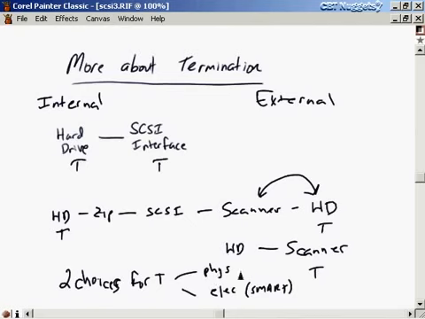Okay, if you have your choice, everything that I've read says you should use physical termination. Those little things that slide over the end that actually physically terminate it. They're just much better. They're much more reliable. And then, of course, you have to lay this out. You have to be smart when you lay this out so that the devices that are always on are on the ends of this chain.